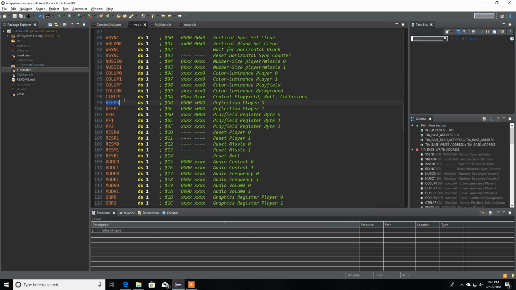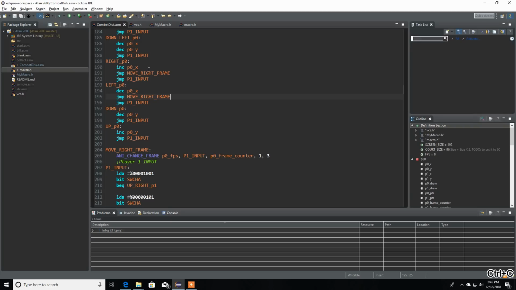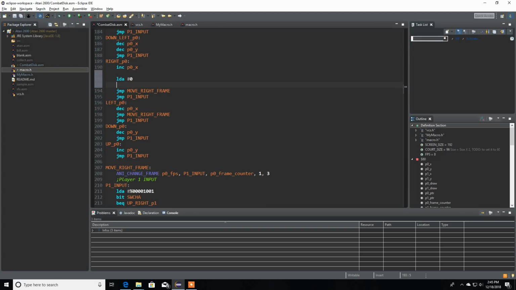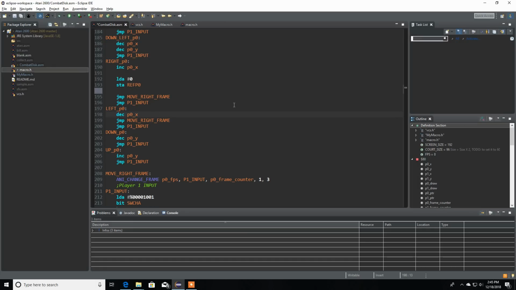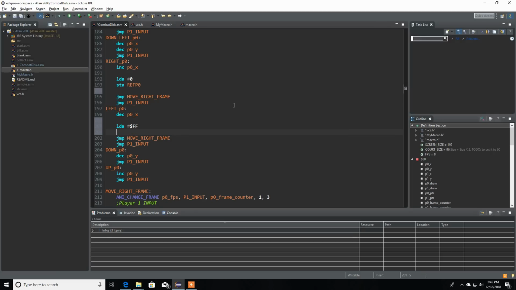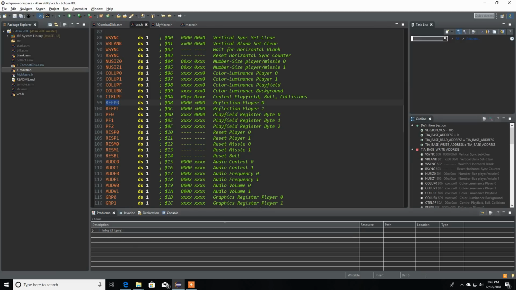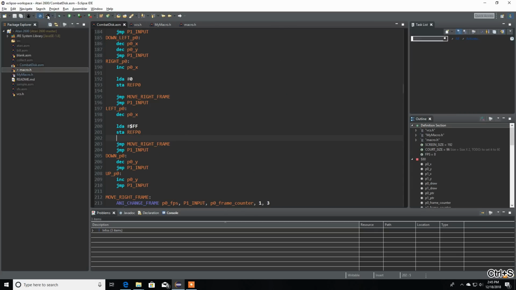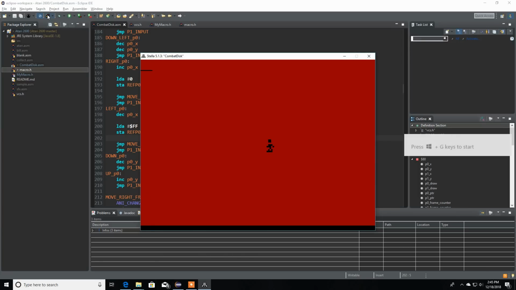Let's go over here. I want to just do this. So on player, let's load A with 0 and store that into reflect player 0 before you go to there. And here you're gonna do the same thing, but this time we're gonna load FF. The only actual value you need to change is this one over here, but FF is all of them, so that's easier. So now let me assemble this and run. So here's my character going forward, and here, as you see, because of the reflect player, I don't need to actually have the animation animate the right one. You can just do this. So I got this down.